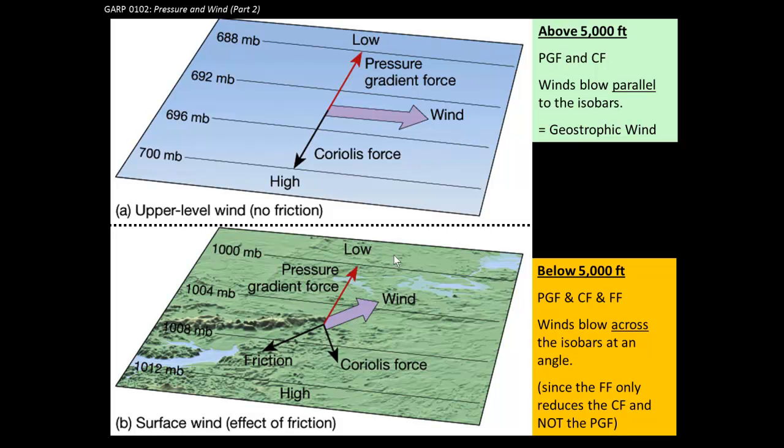because you have friction force and the winds blow diagonally across the isobars. So that's actually kind of interesting. If you're standing around, whatever the wind direction is near the Earth's surface, if you were to go up in your hot air balloon, at some point, once you reach about 5,000 feet above ground, the wind direction would shift from whatever it is to parallel to the isobars. That's called wind shear, actually: the fact that the wind direction changes depending on where you are in the atmosphere.